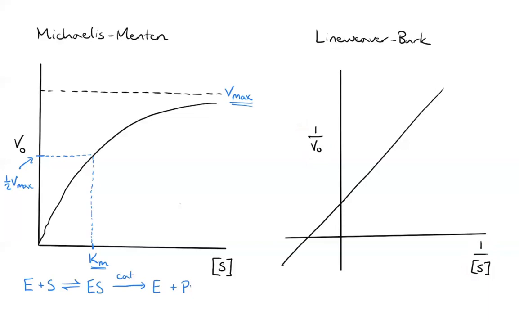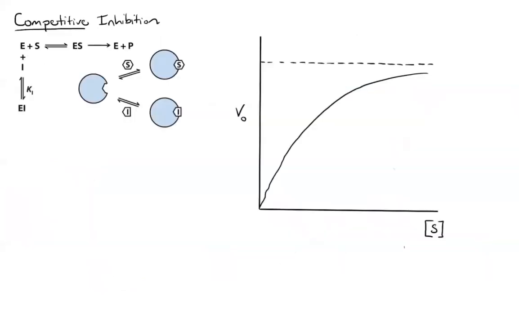Once we've done that, our y-intercept is one of the important points that we're going to call attention to. This is where we're going to find our Vmax value. Actually, the value of the y-intercept here is 1 over Vmax. And then our x-intercept also gives us really conveniently some information about the other constant that we're interested in. This has a value of -1 over Km.